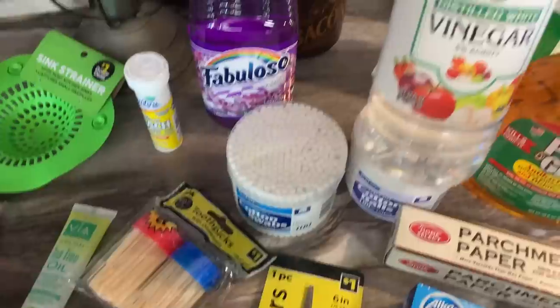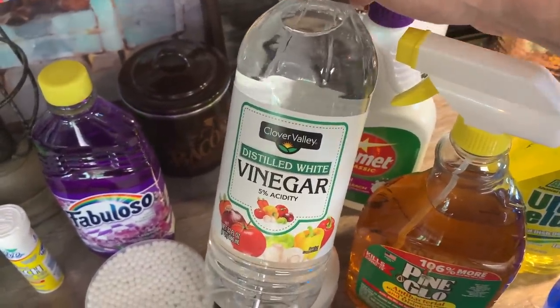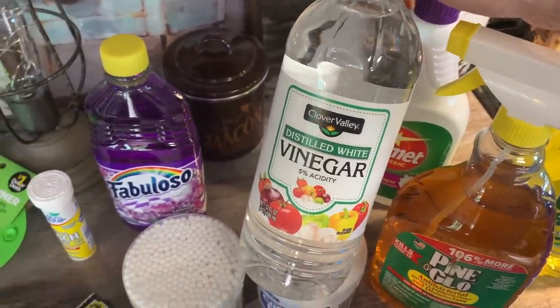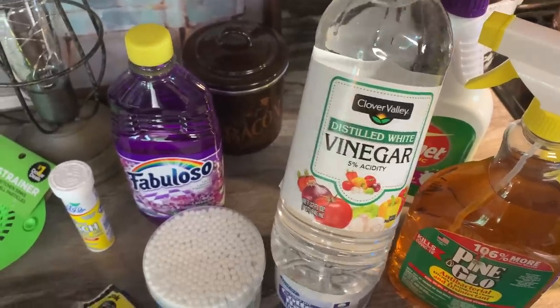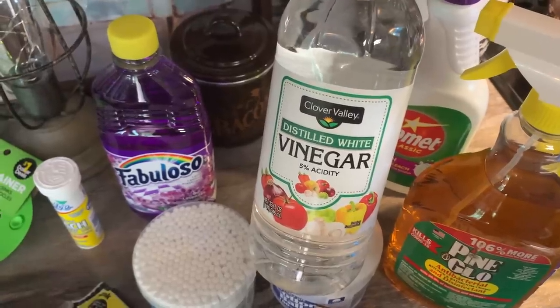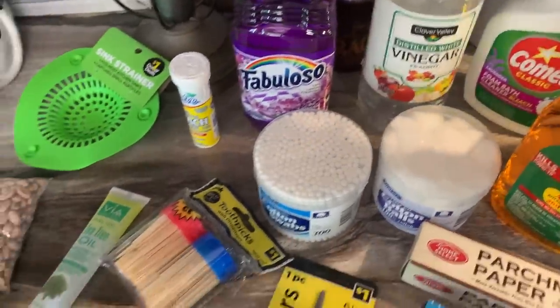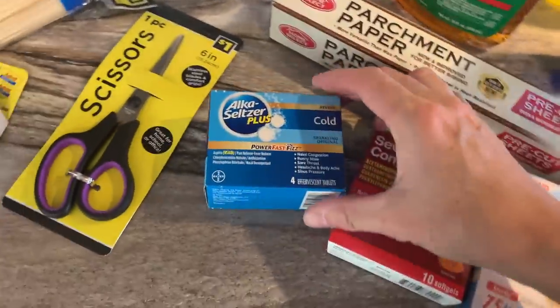Vinegar, vinegar, vinegar. Vinegar isn't cheap anymore, and I'm hearing that it's getting a little tough to get in some places, or it's predicted it could be a little tough over the summer. I pick up vinegar wherever I can, basically just like anything else. So I have larger ones, yes, but for a buck for me to keep this in the kitchen and to refill it, you better bet I'm going for it. Now we'll bounce down here.